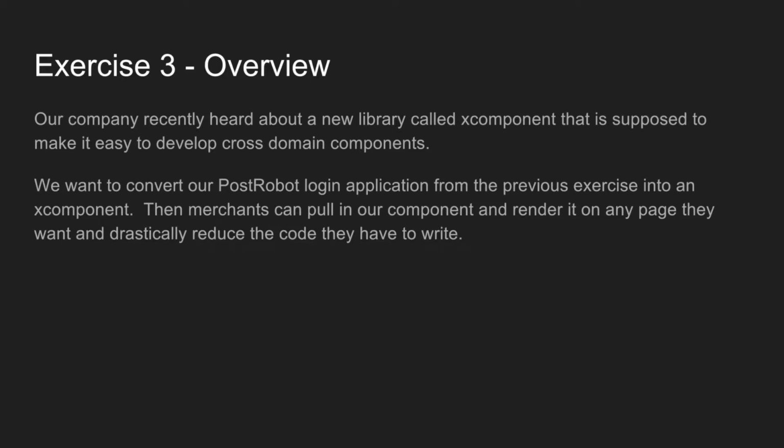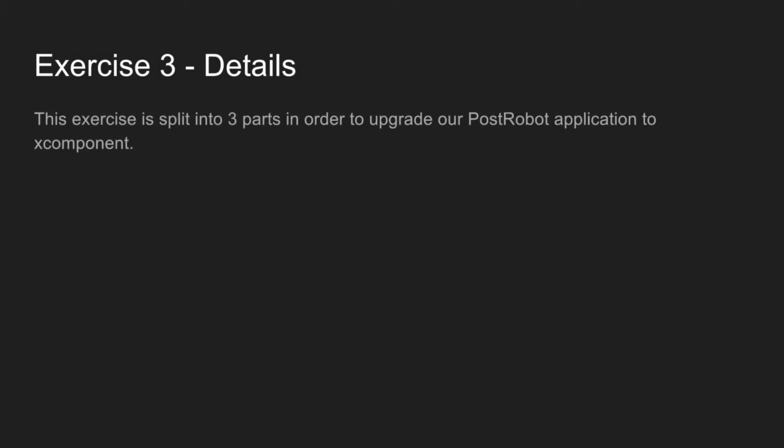Then merchants can pull our component and render it on any page they want and drastically reduce the code that they have to write. So we're going to use the files in the client/xComponent folder in our training application to complete this exercise. And this exercise is going to be split into 3 parts in order to upgrade our post-robot application to use xComponent. We're not actually going to be adding any new functionality here.